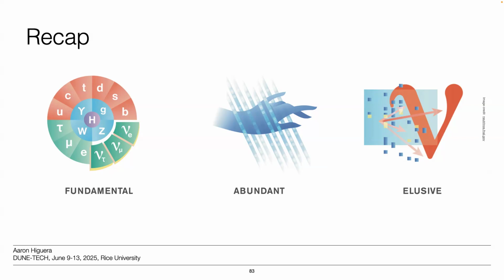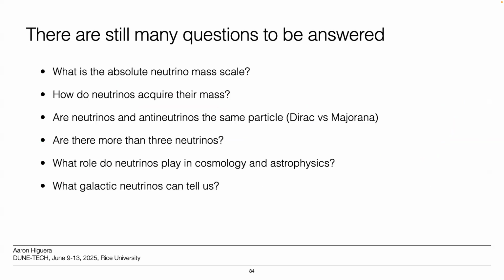And now we understand, even though they are elusive, that they do a lot of things, like oscillation. But there are still a lot of open questions. And I hope that this gives you an idea that there are still a lot of things to do. So as I mentioned, we don't know the absolute mass scale of the neutrino, because that oscillation formula that I showed is just delta m squared. There is no m value there, right? So we cannot infer what M1 or M2 and M3 are.